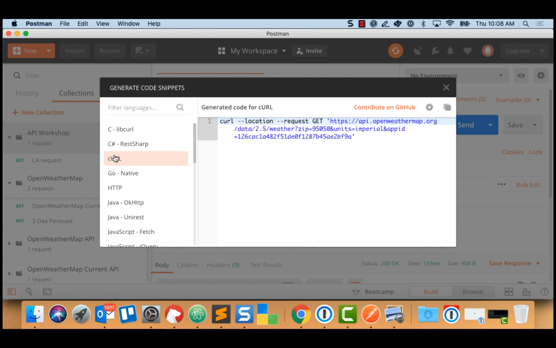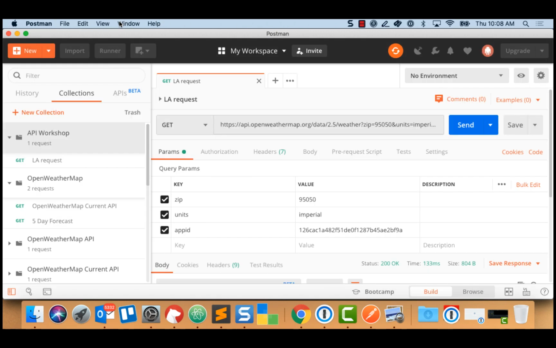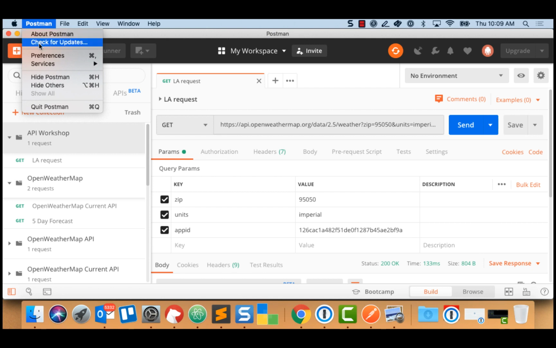Does your code look like this, or does it have a bunch of -H parameters? It all looks like this? Okay. Postman used to insert a bunch of custom headers, and they took that out, and I just wanted to make sure. No, I do have that. Oh, you do? I don't. You can do headers too. Hey, will you do me a favor? Go to Postman, check for updates, and see if there's an update on yours.